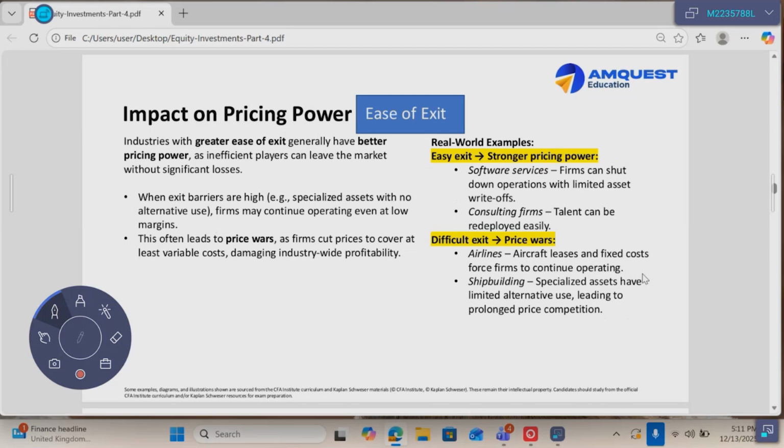And on the other hand, for airlines, there is something called a sunk cost. Sunk cost means cost which you have to incur. An example of sunk cost is, you have a plane, and if you are keeping it landed or grounded at any airport for a longer time frame, let's say the airport will allow you to land the plane for 2-3 hours, and you have to take off in the next flight. But if you're planning to ground it for like 6-7 hours, you will have to pay some fee to the airport as parking charges.